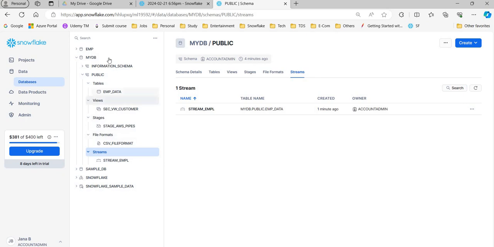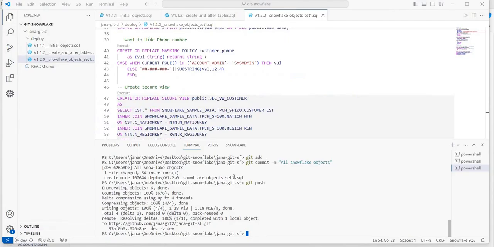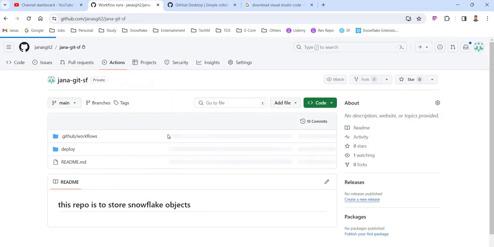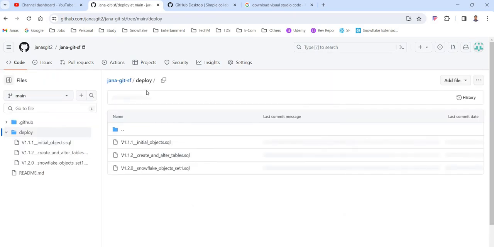So without running any code here in the Snowflake account, I am completely operating from my desktop and from the GitHub. So I am doing all or applying all the changes from my desktop. I am pushing these changes to Git repository here. Okay, in the code section you can see all those changes, and whenever you commit those changes to main branch of your Git repository, they are getting deployed into the actual Snowflake account specified in this YAML file. Okay, so I hope you understood.